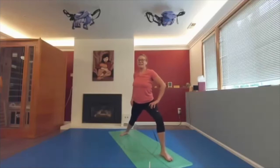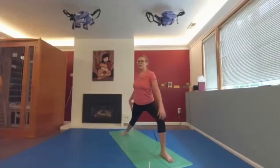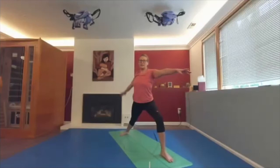Good. And then as you're ready, nice big bend in the front knee, knee over the heel, arms out. Good. Check in with this right arm, this back arm. Make sure it's up in line with the left. That's it. We'll breathe in. We'll settle on the exhale. Good. Let's inhale and reverse.